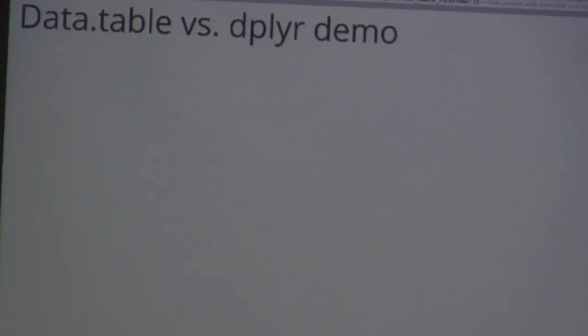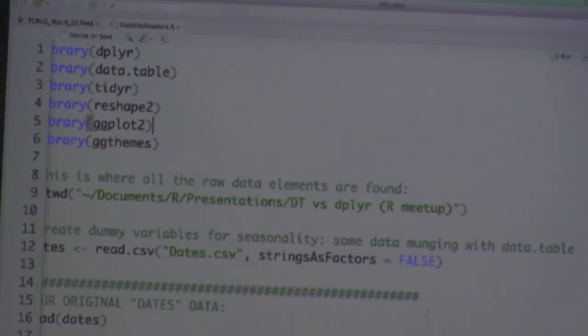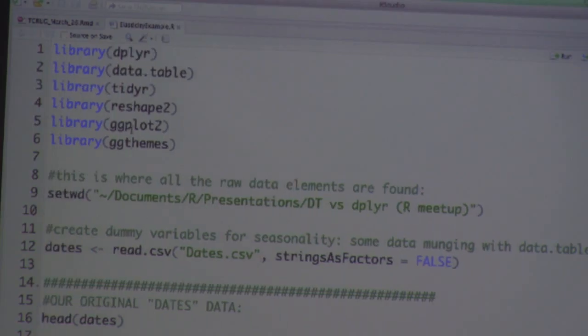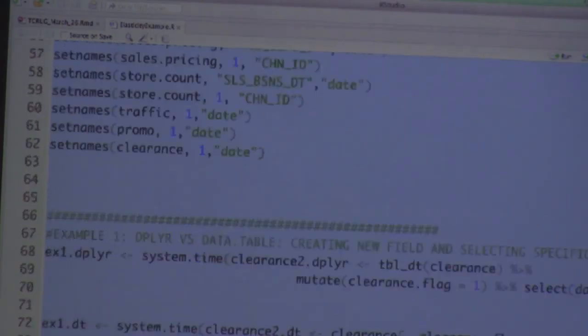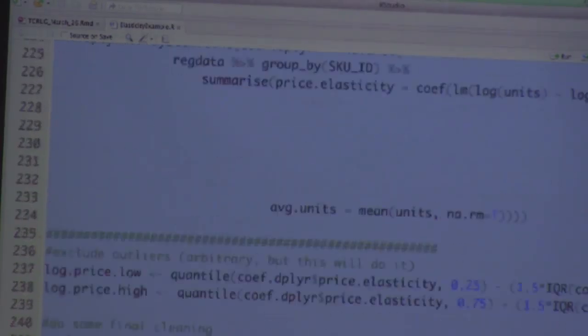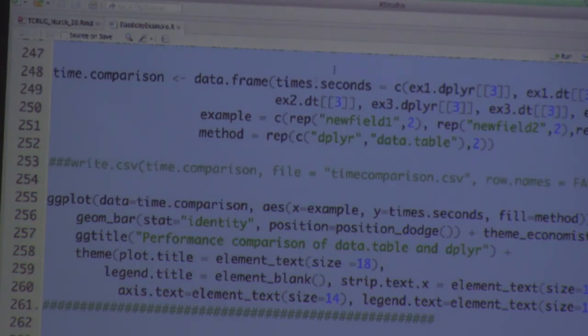So we'll do a demo, guys. And before I begin the demo, let me start the R code because it may take a while to finish. And I know it looks a little bit ugly here, but I'll make the code available, and you guys can just download it and see it. So we're going to run all this messy stuff, and I'll explain what that is. But for now, let's just run it.